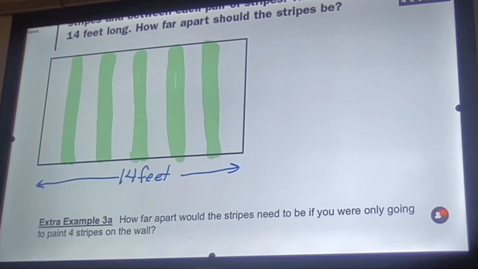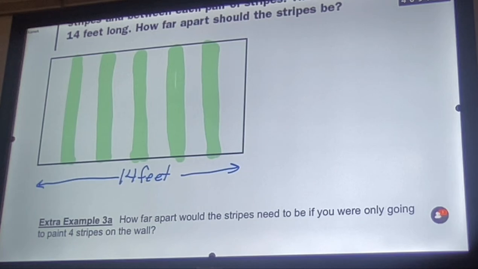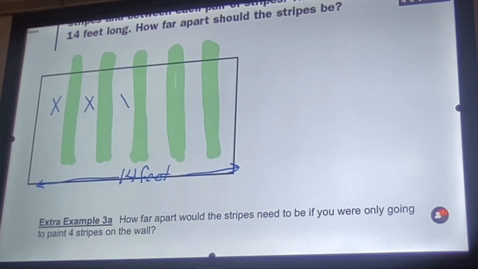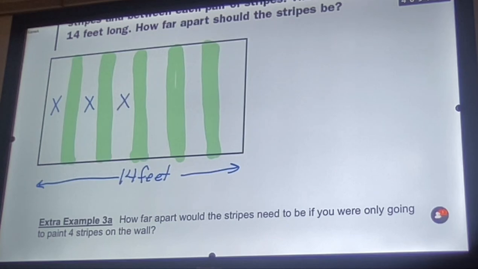Do we know what the space is between each of the stripes? No. So generally in math, when you don't know what something is supposed to be, you label it with a variable. That's why variables exist. I don't know what it's supposed to be, so we're going to label it with a variable. Each one of these needs to be the same. So I can call them all X because each space is the same amount of space. So I don't know what that space needs to be, but it all has to be the same. So that's when you say, all right, we're just going to let it be a variable X.